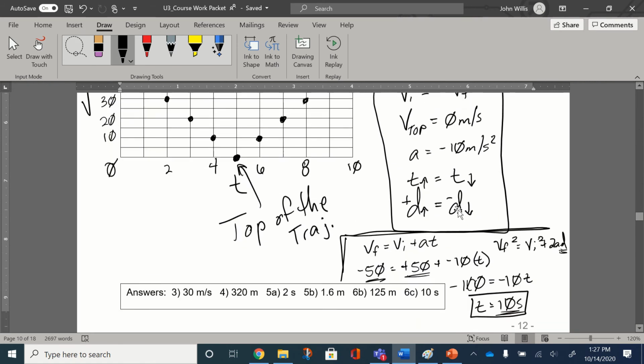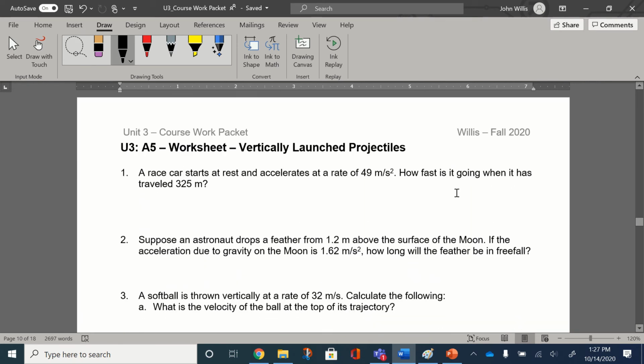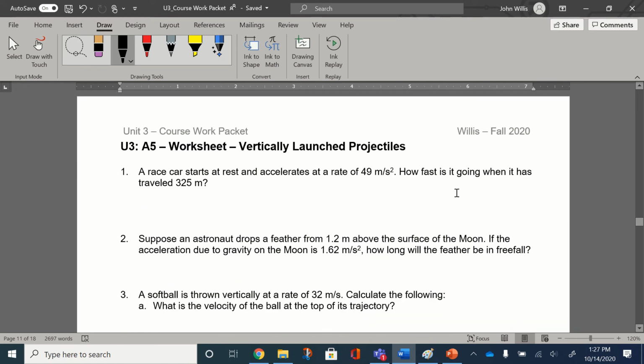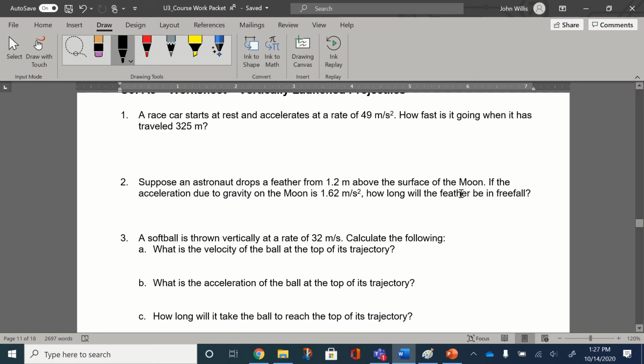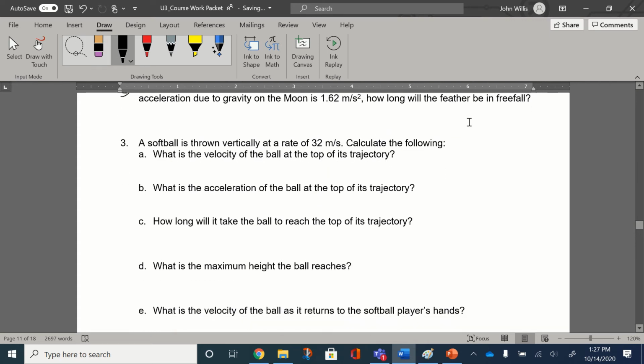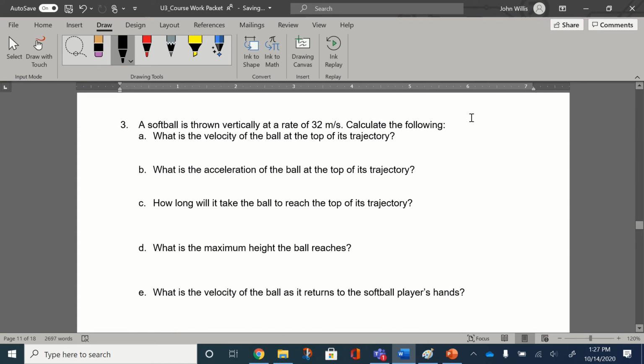Now, for assignment 3, I'm going to walk you through that first one just so you get maybe a more condensed version, with less talking on my part. Just here's the work, here's the problem. Let's walk through it together. Problems 1 and 2 for the homework, obviously still going to assign them, but that's your old school stuff where we don't have to worry too much about direction. Everything's moving in the same direction. Number 3 is the first one that you're going to have to use direction because it's your first throw-up problem.